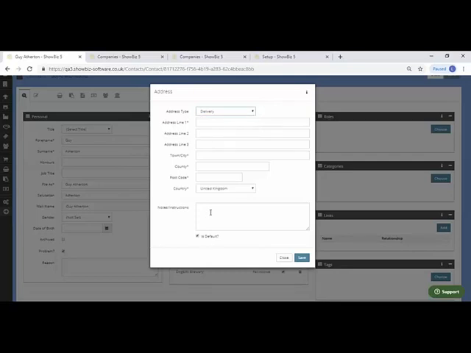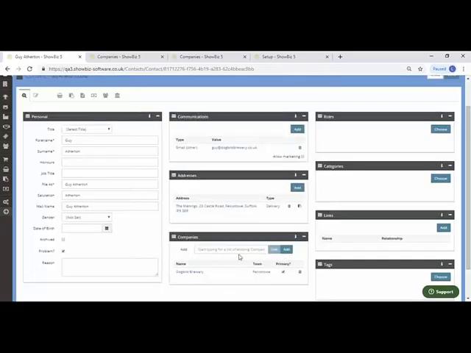So you've got the information in here, and then any other notes and instructions you need. Say if they've got specific information that needs to go to a specific address, you can put that information in here. You've also got the company's link, so if this person contacted is linked to a company, you can link that in here. It's very quick and easy, so you can just start typing. The system automatically gives you the options.